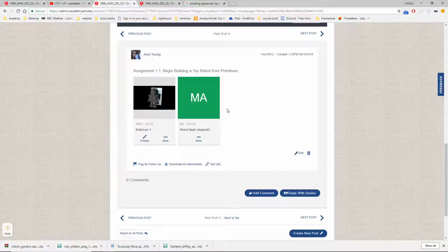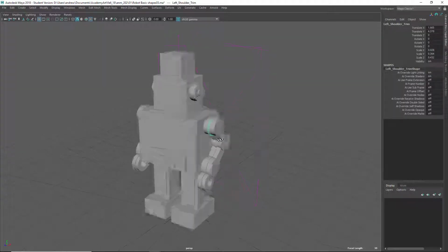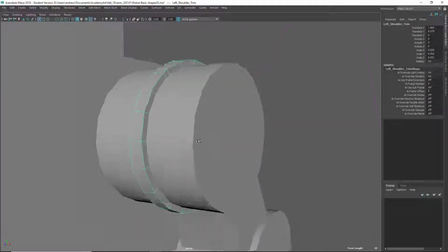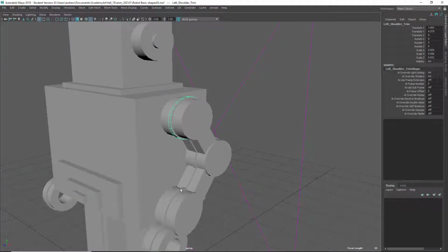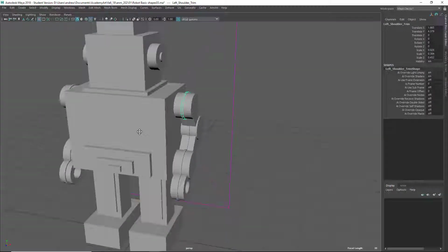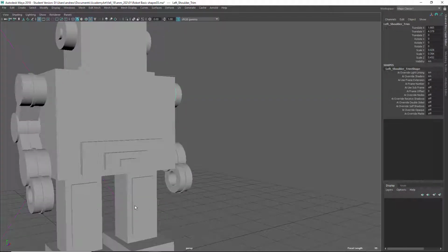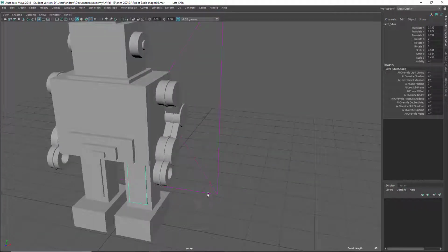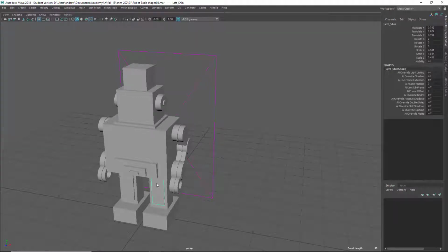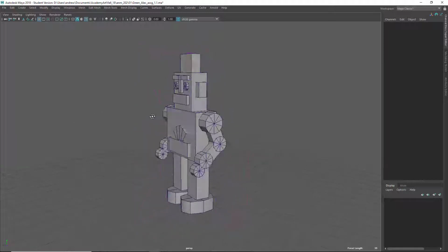Let's take a look at the model. Okay, this is looking good. I like that you've gone to a next level and added this seam here, and it looks very accurately and carefully placed, so good work on that. It's nice to see when people go to the next level, and you've got some good proportions here. Also these little doors you've done, although actually I think they wrap around the side if you want to really be accurate. Maybe in the next module you want to do that. So yeah, good work.